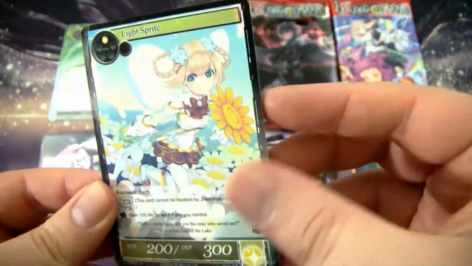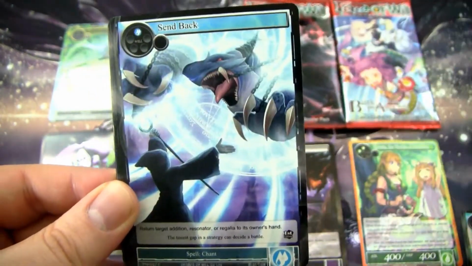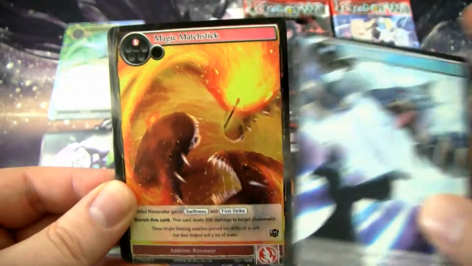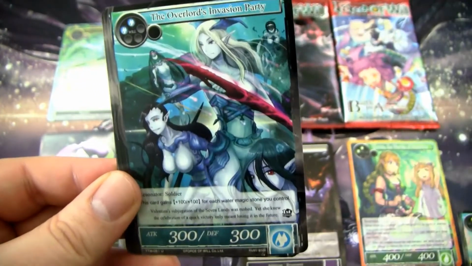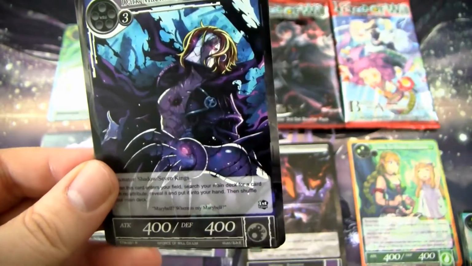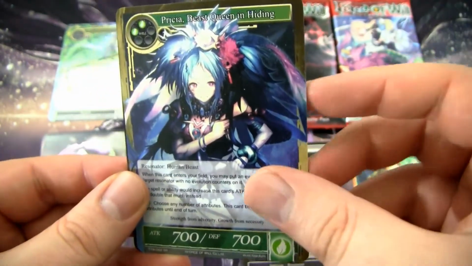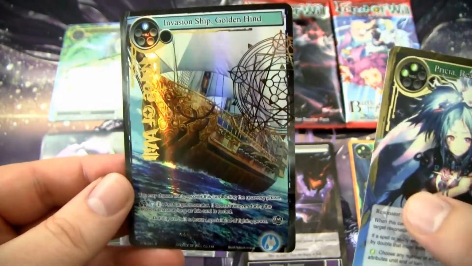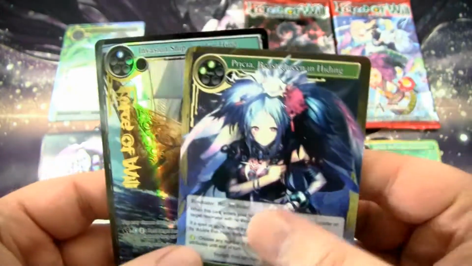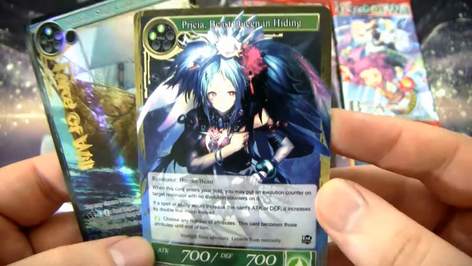Alright, so we got this fairy with the sunflower as a shield. We have Shadow Assassin, Drop of Yggdrasil, Send Back is okay, see some play here and there. Magic Matchstick, Elaine the Fairy, the Overlord's Invasion Party, Dark Machina, Gliding Shadow, Prisia, Beast Queen in Hiding, and a Stamped Invasion Ship, the Golden Hind. Wow, okay, so I'm probably going to say Prisia, Beast Queen in Hiding.